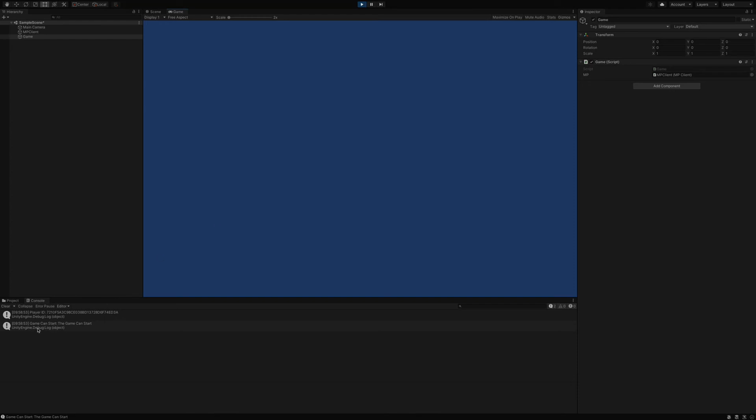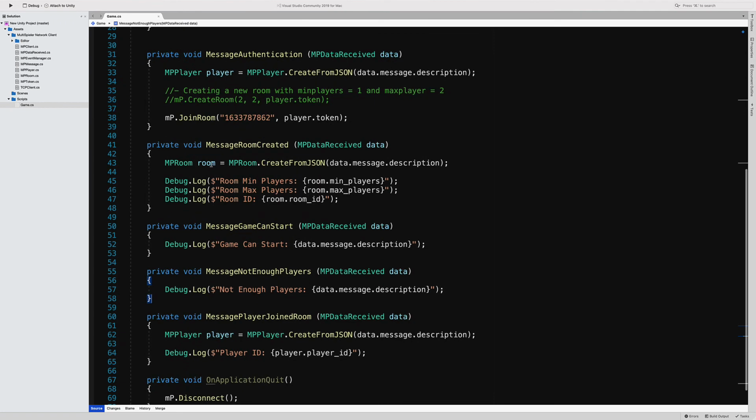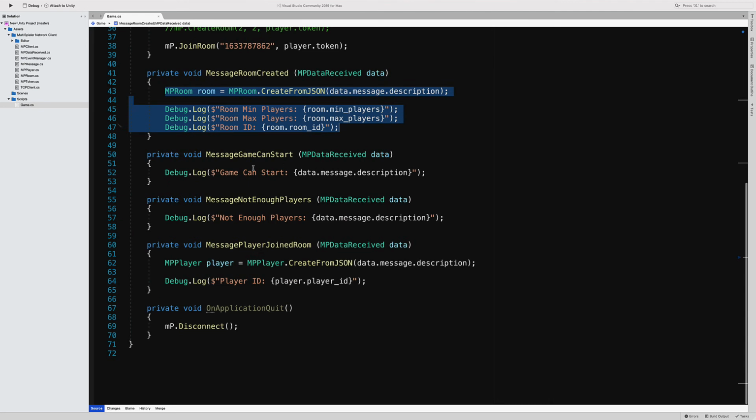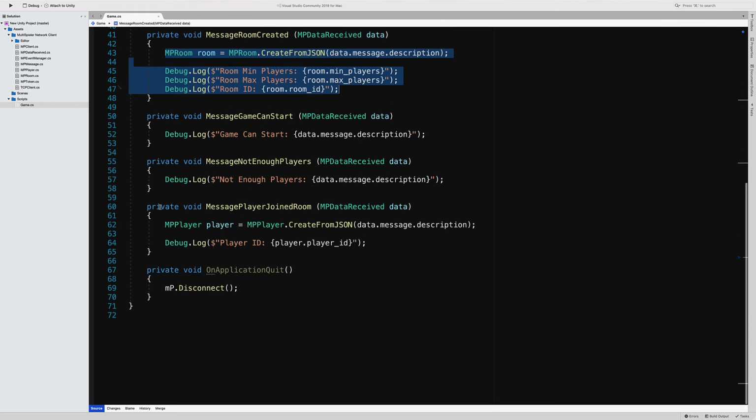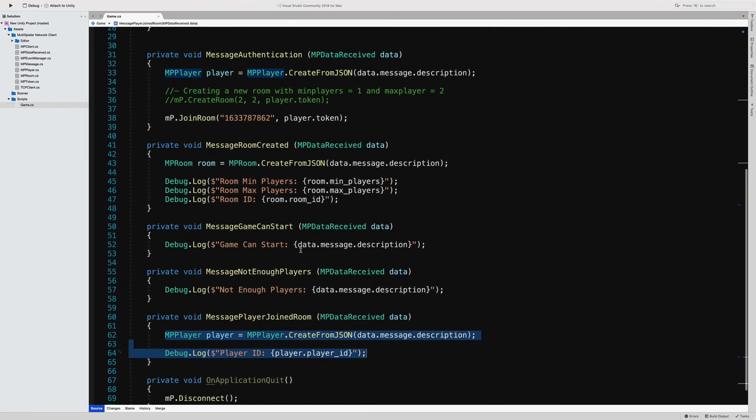So now you'll see that this game can start. That method is now being called. The game can start, and that's actually the message. That's the only thing that we're sending. We're not sending any objects or anything, so that's kind of redundant. So let me just have a quick look here. We didn't get this callback because we didn't create a room. We got this callback because we joined a game that can be started because there are enough players. We also received this player joined room because we joined the room.